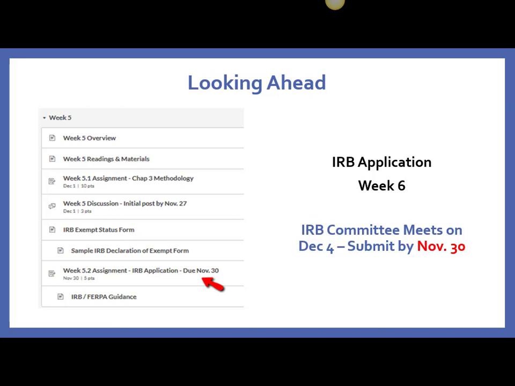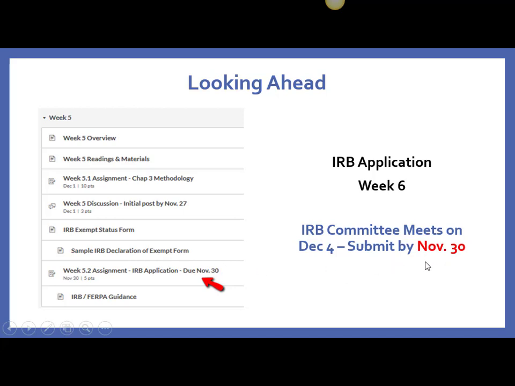But you are doing a declaration of exempt form. I talked with the IRB committee chair and said that it's way too much for you to do a full IRB, which is about 5 pages long. And if you did a full IRB, you have to have your parent consent letter, all your surveys, checklists, whatever you're going to be using in your study already put together. And we definitely aren't that far in our research to do that. So you'll be doing a declaration of exempt form.